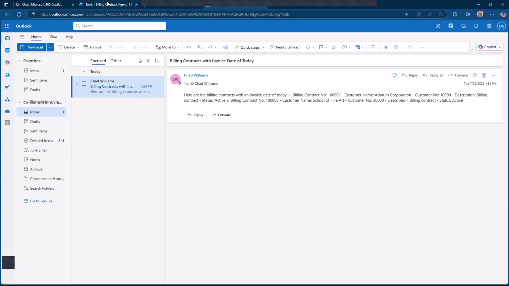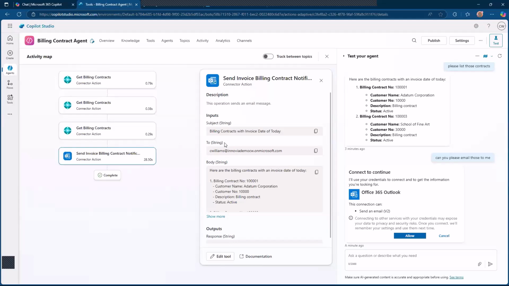Okay, so at this point, before I added the Outlook connector, I really just still had a prompt response agent. But now with adding this action, it's performing a task. It is simple, but it can send me an email. So now I've worked down that list that I showed you on the slide earlier down to a task agent. And so let's now take the last step and actually make this autonomous.